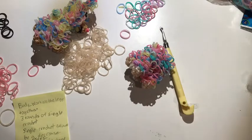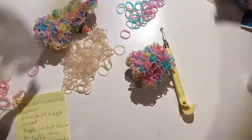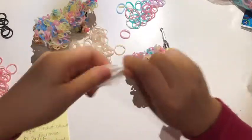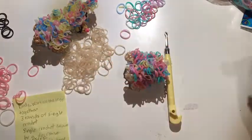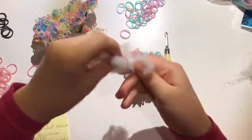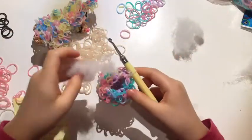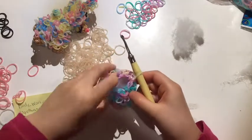Okay, now let's use toilet paper. So you cut some. You want to roll it. This is for the legs. And then you want to roll it again. Then you would push it in. Fluff it up to save stuffing. And I'll show you how to put it in this time. I'm not going to put too much. And then just smush it into the leggies.